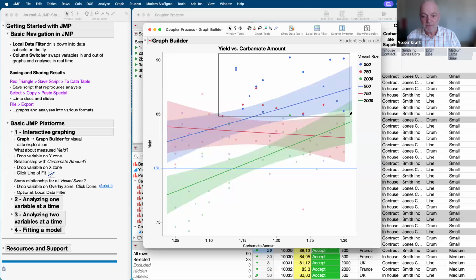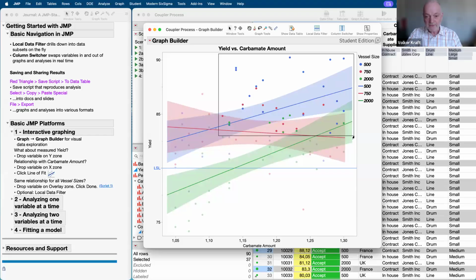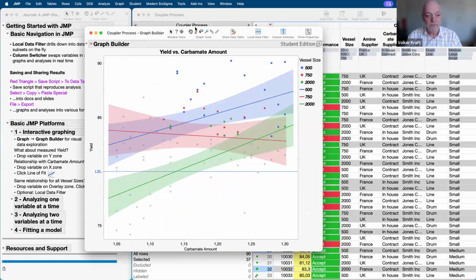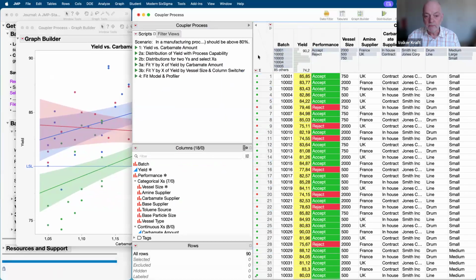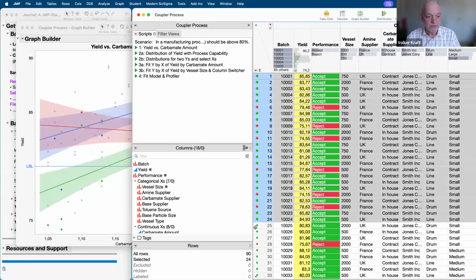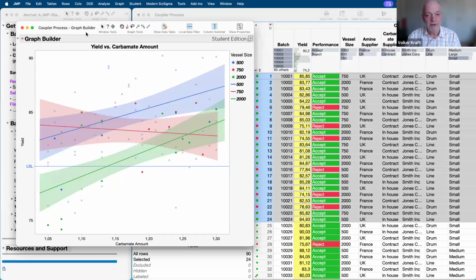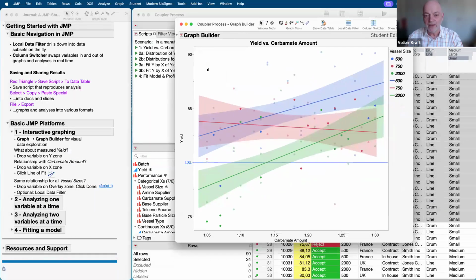If I had multiple graphs, you would see the same selection in all graphs and also in the data table. And it works also the other way. If I'm on the data table, everything unselected, and I start to select some rows, you see it's half hidden, but hopefully you saw that everything is connected.